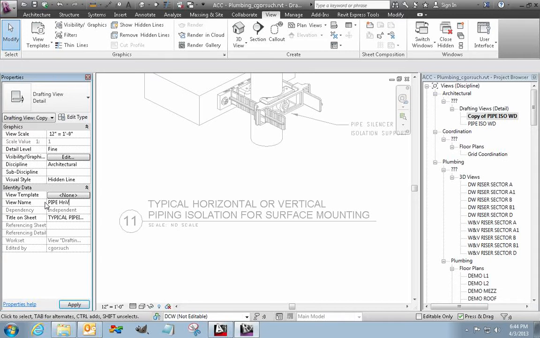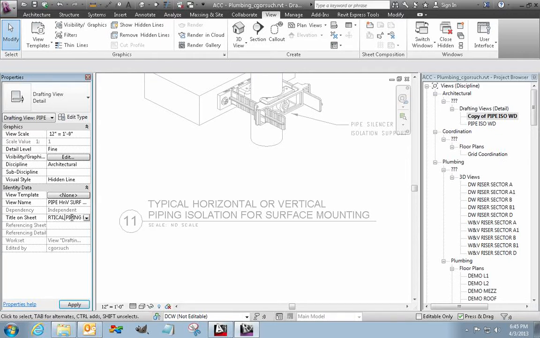Horizontal, vertical, surface mounting. And highlight this, typical horizontal or vertical piping for surface mounting. There we go.